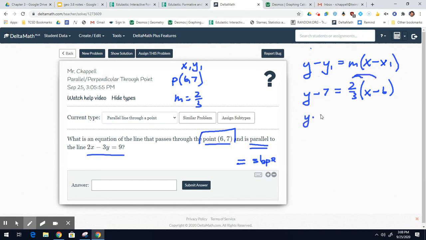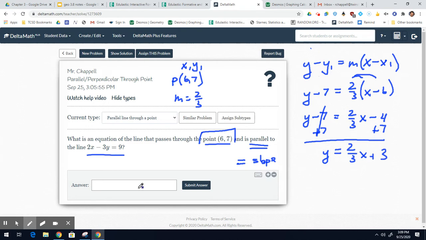So the y minus 7 stays the same. So this is 2/3 x. And in Desmos graphing calculator, I'm not going to go there because I'm going to lose my writing. But just do 2/3 times negative 6, and you're going to get negative 4. Okay? And then we're going to add 7 on both sides to get the y all by itself. The 7's cancel. Y comes down, 2/3 x plus 3. There we go. And that's my equation. Y equals 2/3 x plus 3.